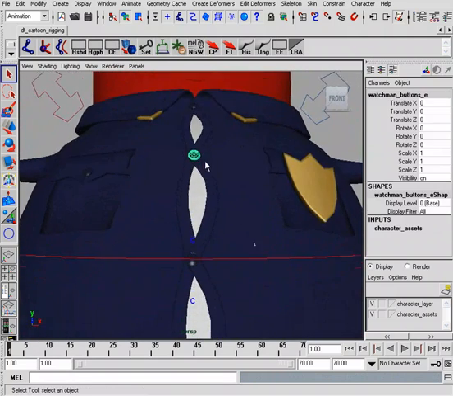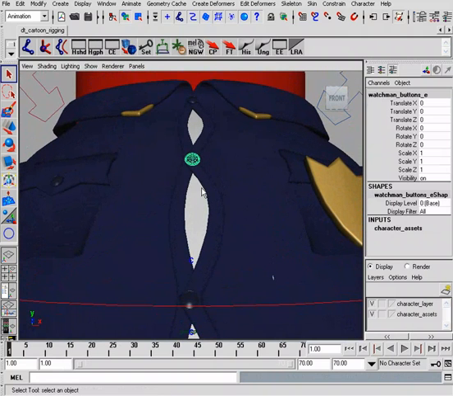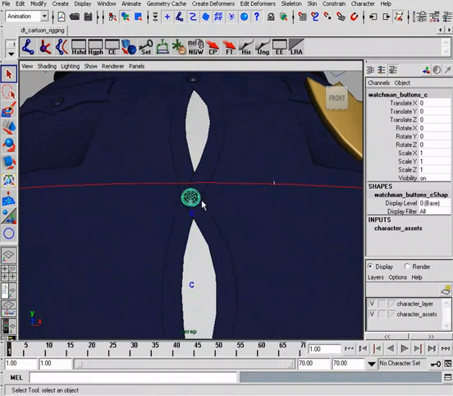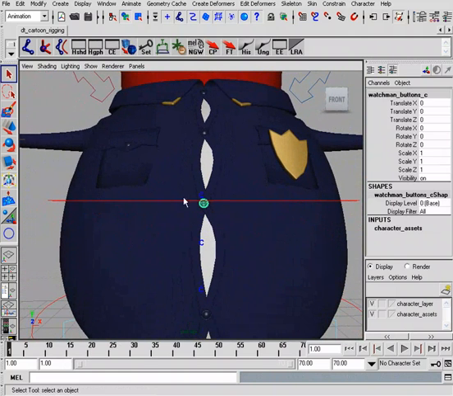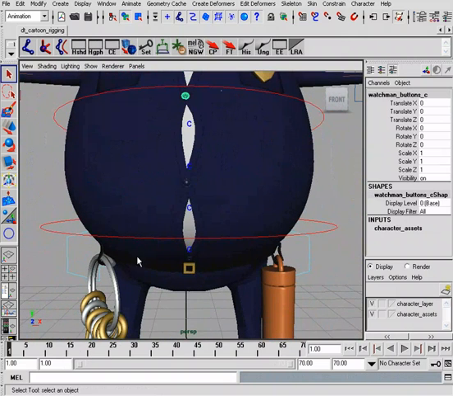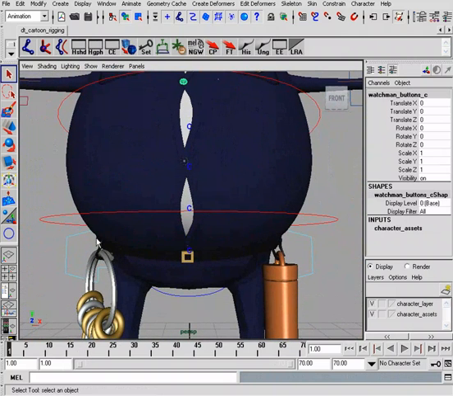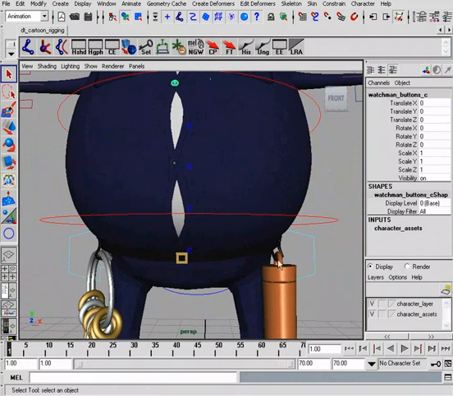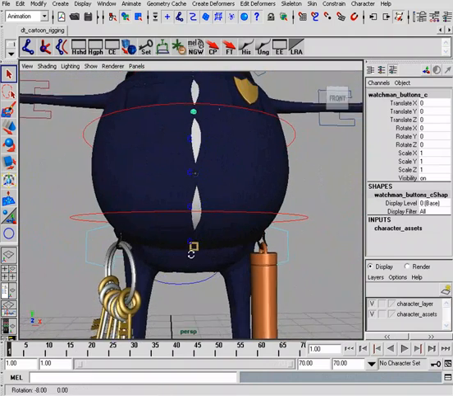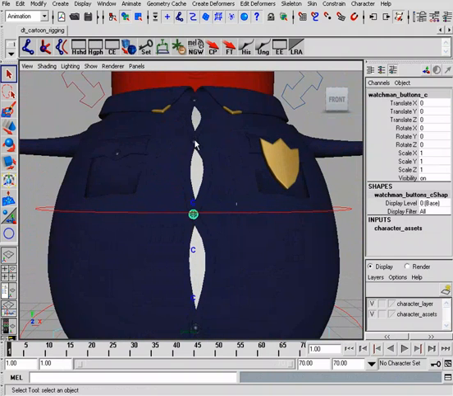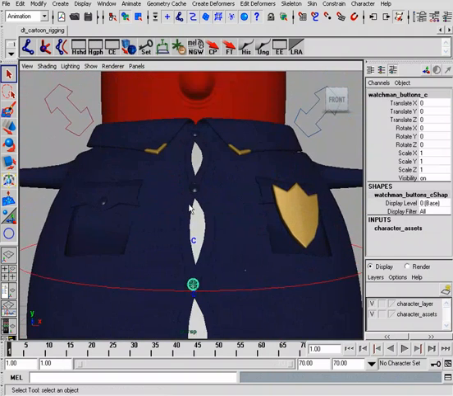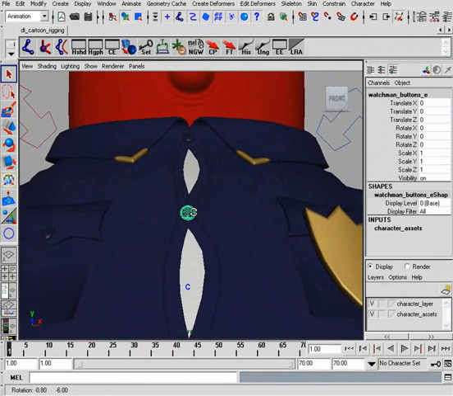Alright, so now that that's done, what I like to do from here, and what we'll do is go ahead and check out the process of connecting one of these buttons, and then from there we'll be able to get the procedure down and quickly go through and do the rest that we need to set up before we get to our keys and flashlight. We're actually going to be able to use that rivet to set these up the way we'd like them to for this character. So this is going to be really cool. So let's go ahead and start work, and we could start by working on this button here.